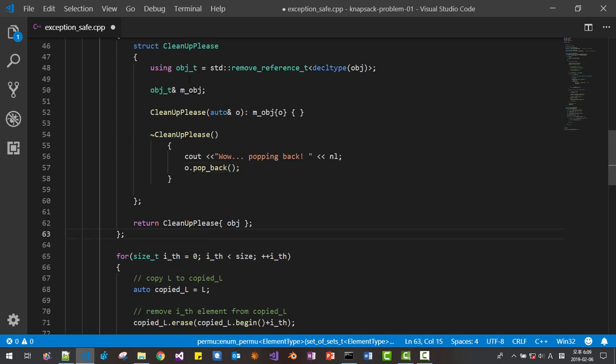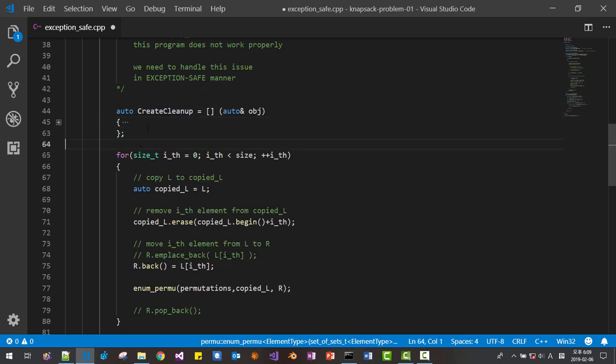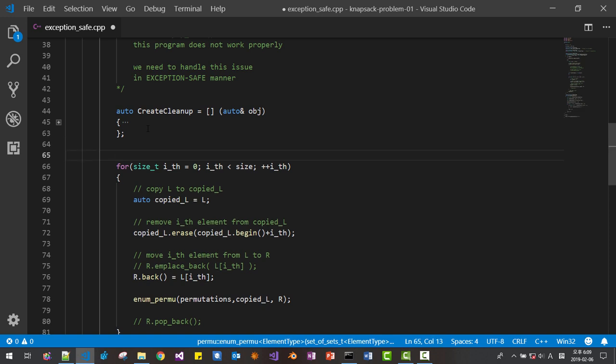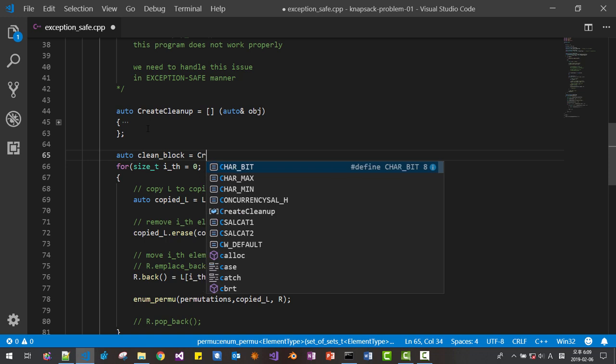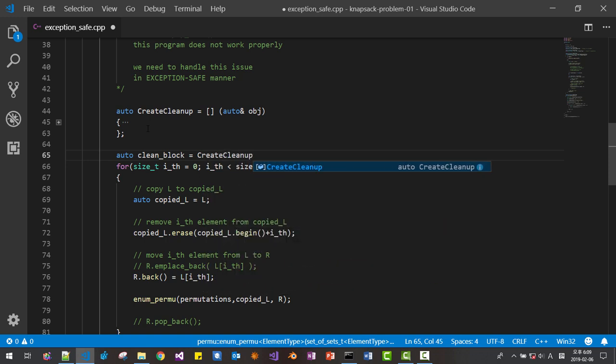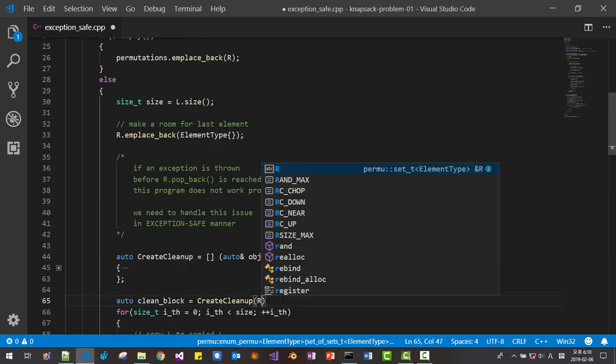Now using this lambda, I will shrink it like this. We can create an object, cleanup clean block. Now we are passing R like this.